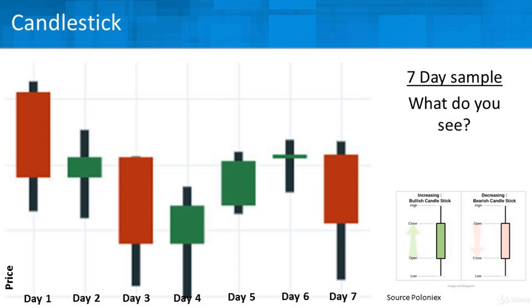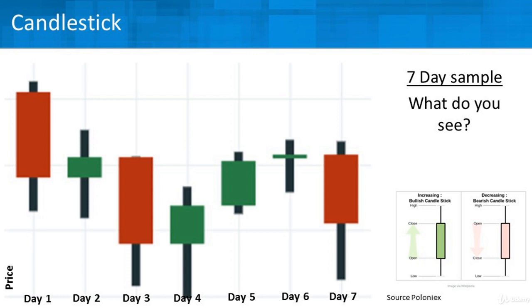Let's take a look at day one. What do you see for day one? You should see it's red in color, so that would tell you that the price closed lower than it opened. Remember, red would be closing with a lower close, and green would be with a higher close from its opening. So it opened at the top of that red rectangle on day one and closed at the bottom of the rectangle. So we know it was a down day for that particular, let's say, cryptocurrency.